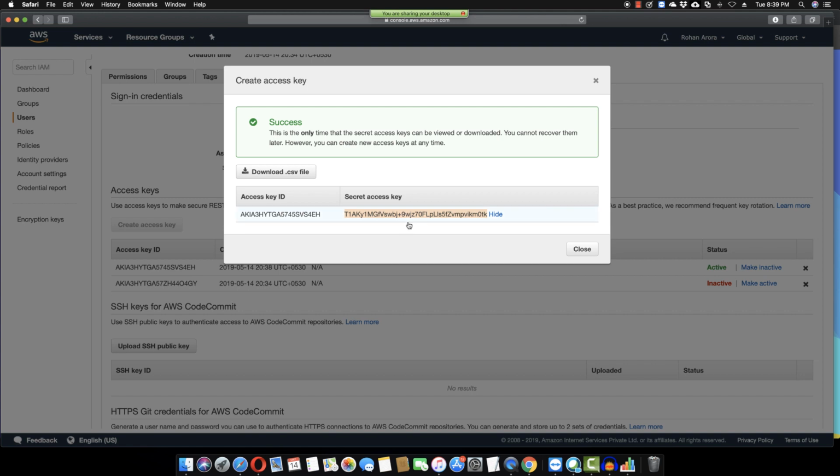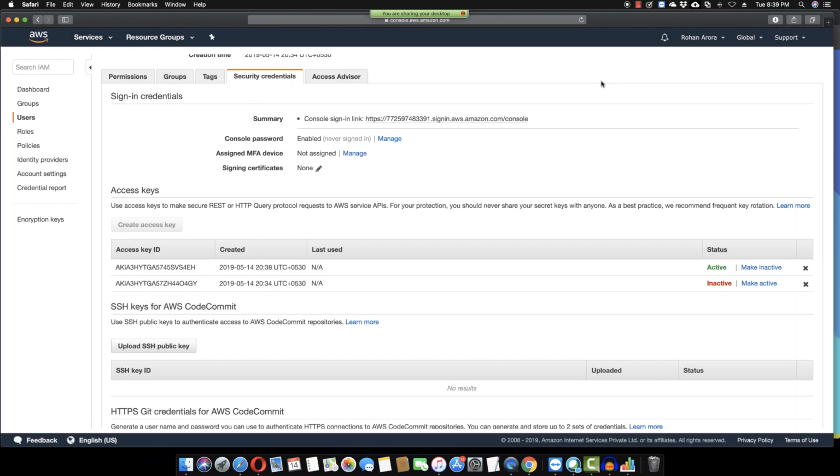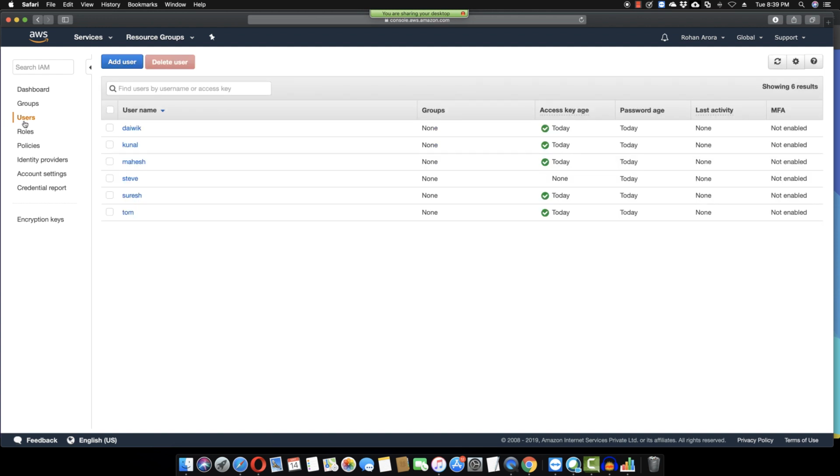The only thing is that you make the previous access key inactive and generate a new access key for that individual. Okay, so that's how you go about doing that. Now in the future, I will show you how exactly this is being used. It's a very simple process. I will show you exactly how you use these keys. Fine. Anyhow, I go to these users.